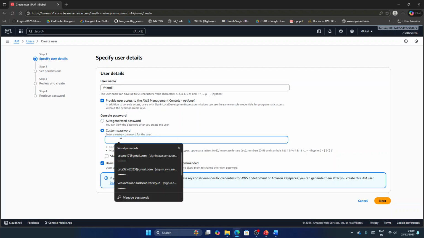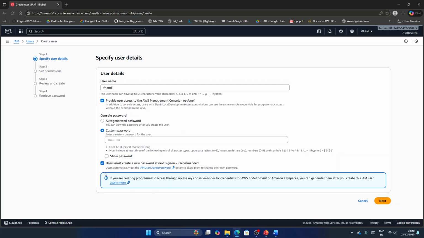I want to set a custom password, so I have given some password. And users must create a new password at next sign in. See, I have created an account for my friend.